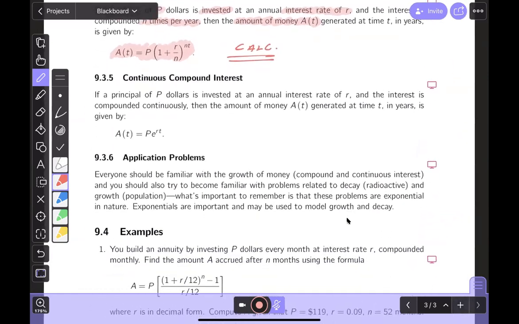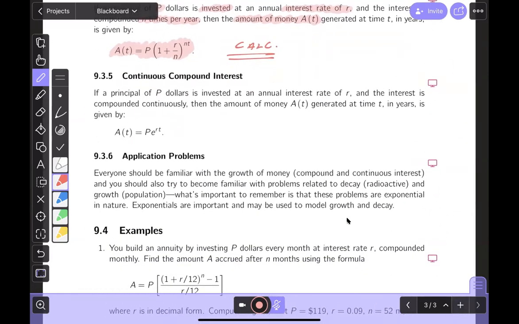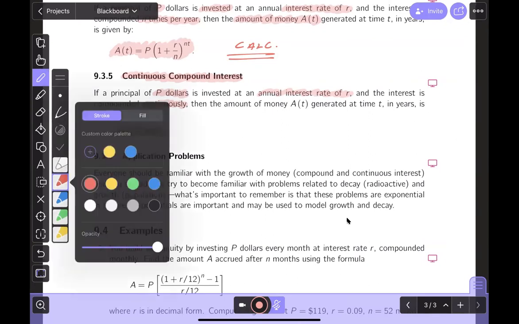What's the next one going to be? It's going to be the compound interest problem, and it's going to be continuous. What does that mean? The interest is being computed every moment of time. And that's tough to understand. I know that. But we still have P dollars invested. We still have an annual interest rate of r. And we'll go through examples, but it's continuously, it's always being computed. There isn't any discrete measure of time for this. It's always going on. And what are you going to do? You're going to generate money. And that's the formula for it. Again, this is going to require the use of a calculator.